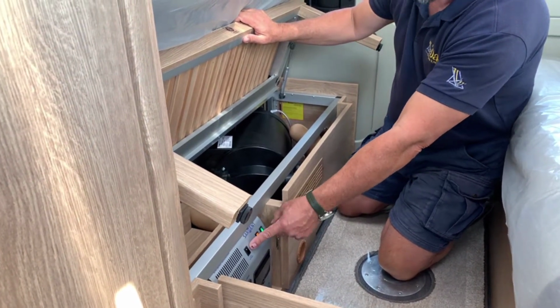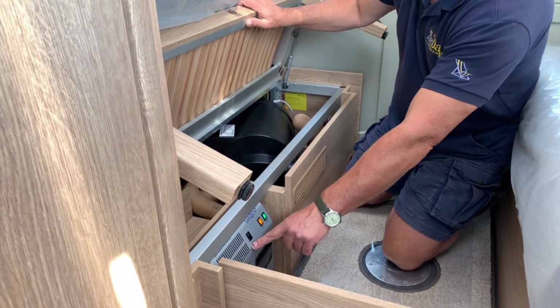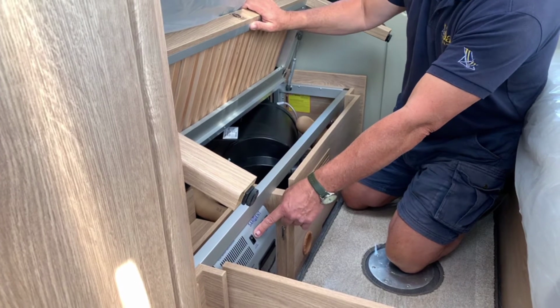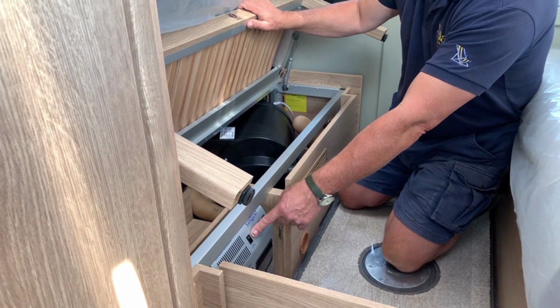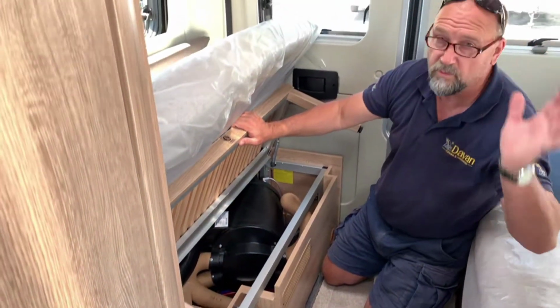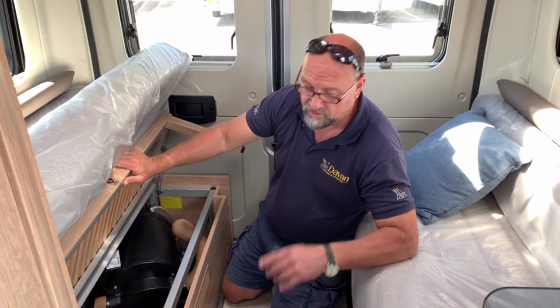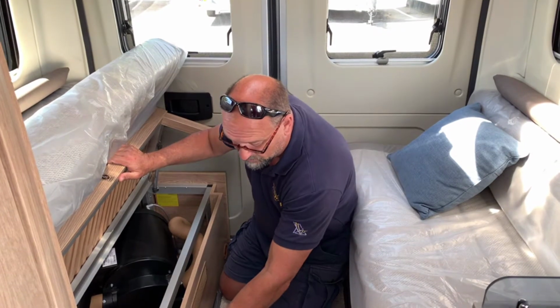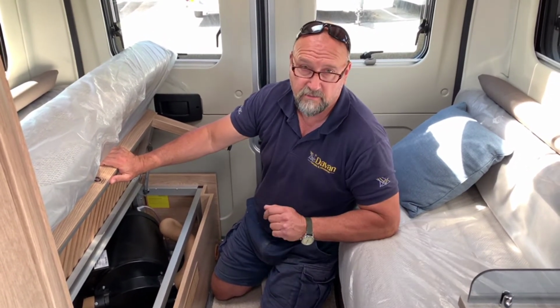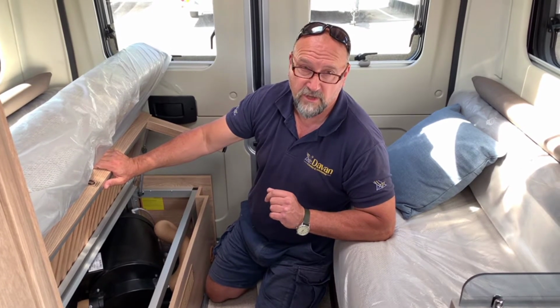That is a 12 volt shutdown button. It says 12 volt DC shutdown. If you need to shut the 12 volt system down, if you're putting the vehicle in storage, just click that out and everything will be shut down. You just have to remember to reinitialize that, otherwise you won't be able to use any services inside the vehicle.